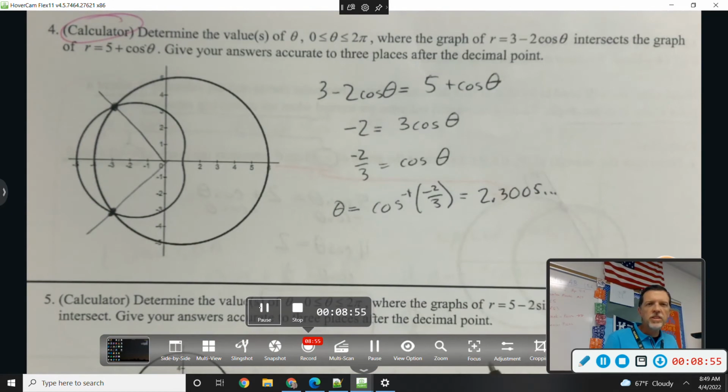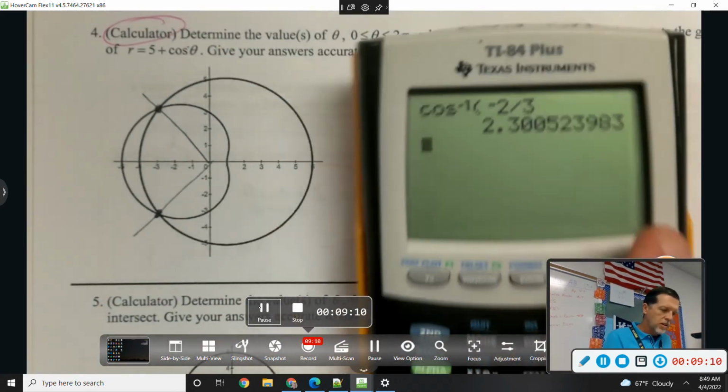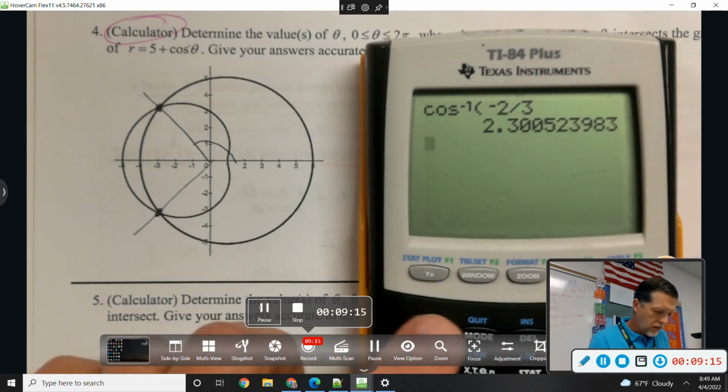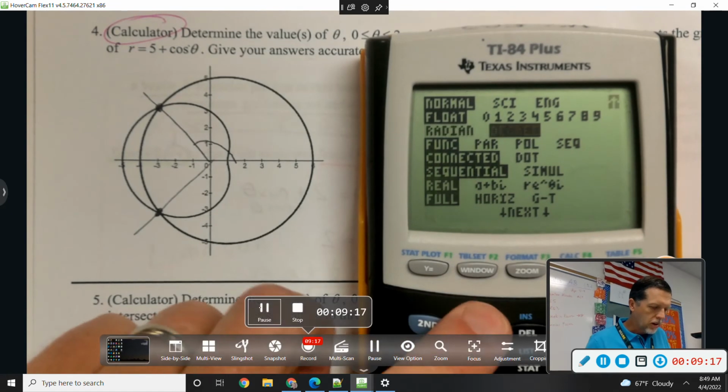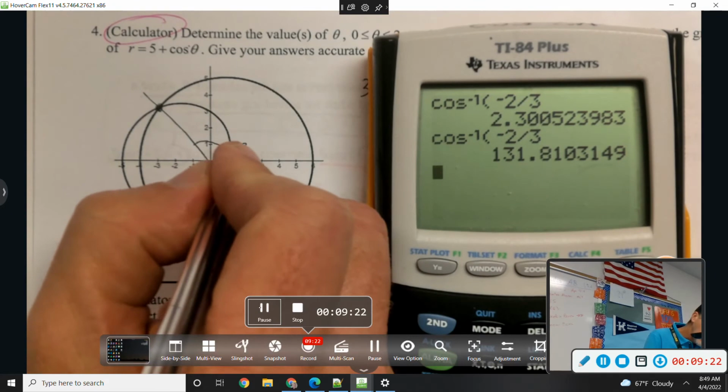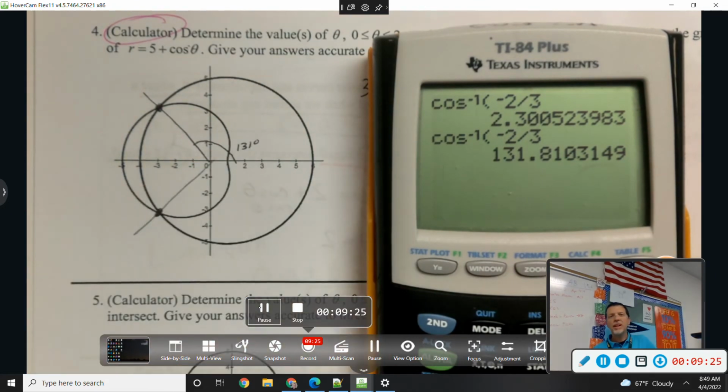It really should have said, because it doesn't specify whether we want to be in degrees or radians, but we want to be in radians. Although degrees you could make more sense of an answer in degrees, because you can tell by looking at what that angle is in degrees. In fact, if you wanted to check your work, 131 degrees. Yeah, I'd buy that. I can't tell by looking exactly what it is, but 131 seems reasonable.